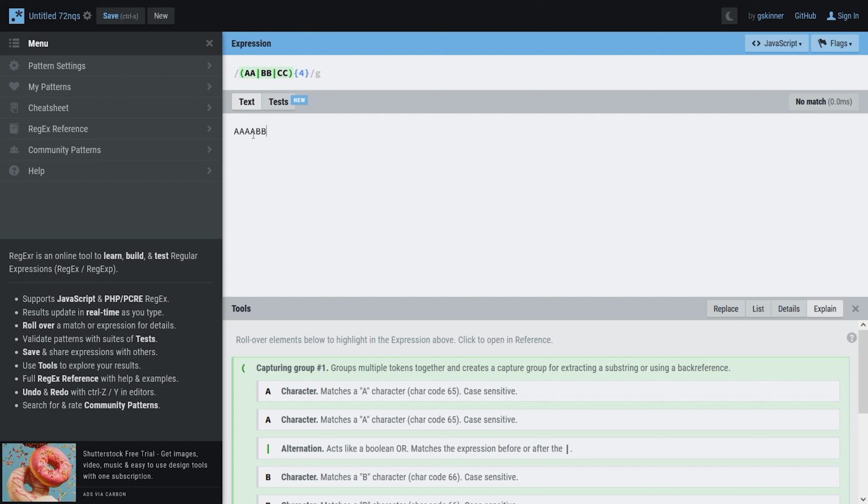Okay, now it's matching. It will match this also, right, and it will match this also, but it will not match this, right? So this is how alternation meta character is used to work with group meta character, and how we can use it with some other meta characters also. So these are the examples for alternation meta characters. So let's go back to the slides.